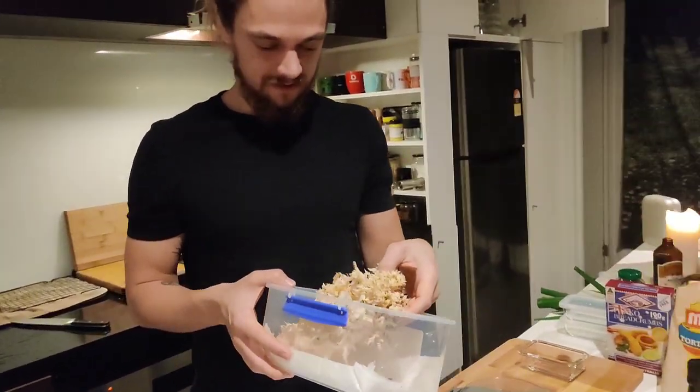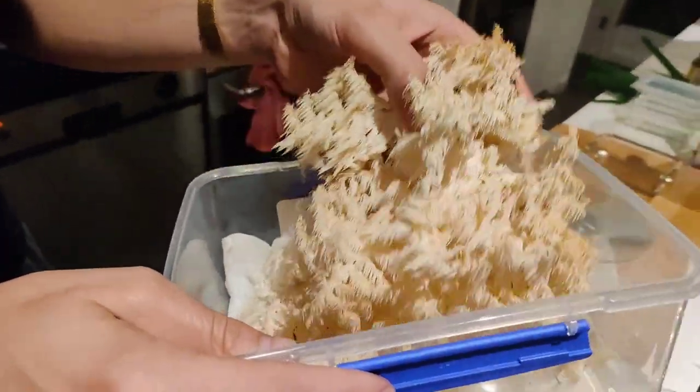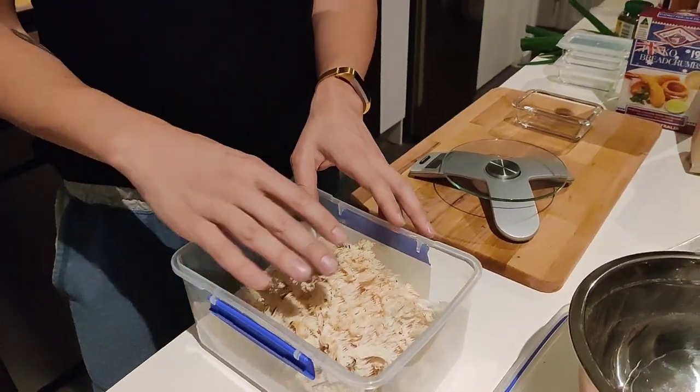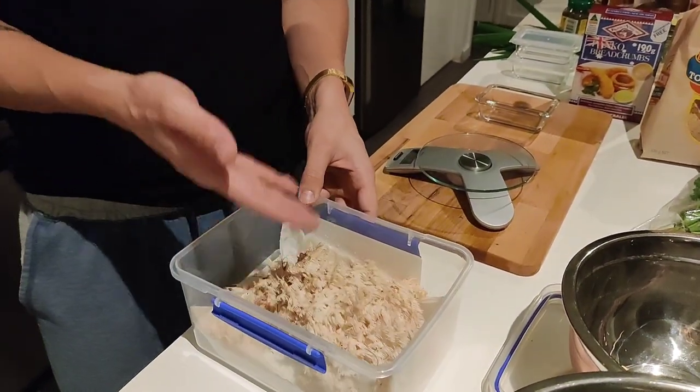So what I'm going to do with the Horatium Coralloidus — look at that, it just looks great, like inside as well, but it is a bit dirty — I'm going to make crab cakes with them. Got about 200 grams of the mushroom here, I've weighed it. But the first step is I've got to wash them down.